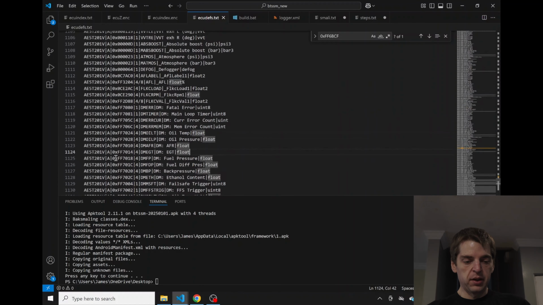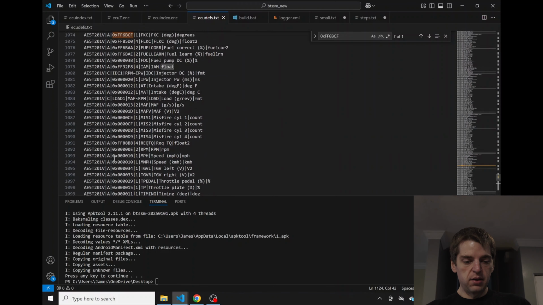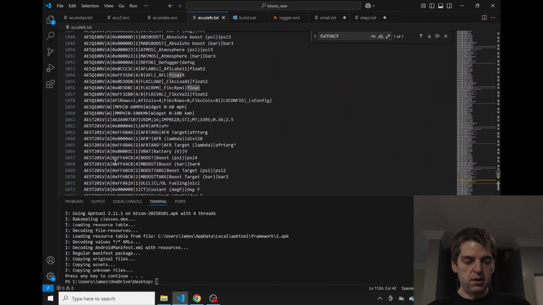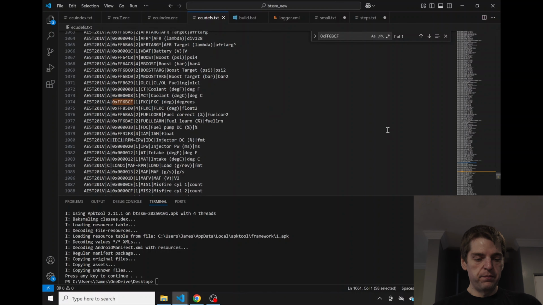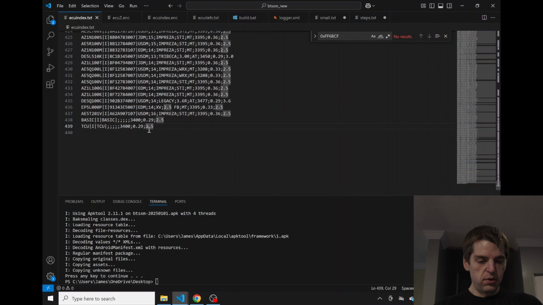So if we go up and we look at the first line for mine, this is the line that you will add to the ECU defs at the bottom or near the bottom. I didn't put it at the very bottom, I put it where it logically made sense as the next ECU given the structure of the file. Yep, above TCU, above basic is where I inserted mine.